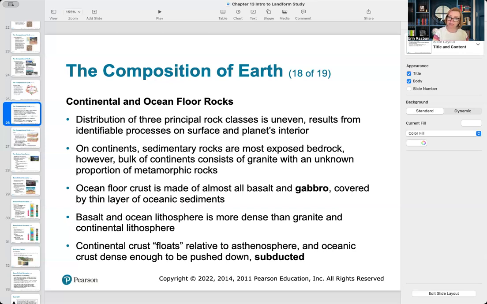Oceanic crust consists of primarily silica and magnesium. It's denser. It's about 3 grams per cubic centimeter. So it's heavier than the continental crust. And this is why ocean basins are lower than the continents. So essentially, the continental crust is lighter than the ocean crust. And this fact will come into play as we discuss the crust moving and plate boundaries.